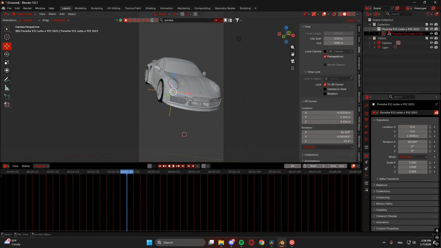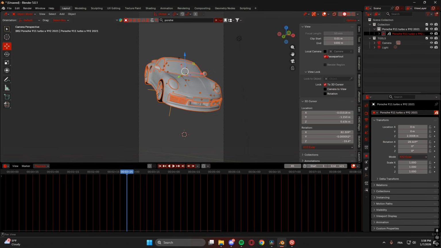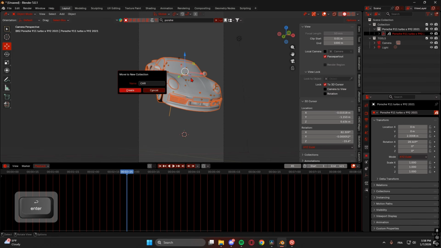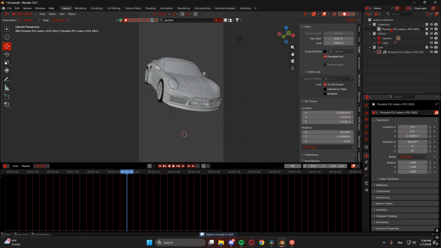For the Porsche, we go to the folder of the Porsche and then select objects and then press M, new collection, we type car. And then we delete this file. So now we have a collection for the car and a collection for the tools.